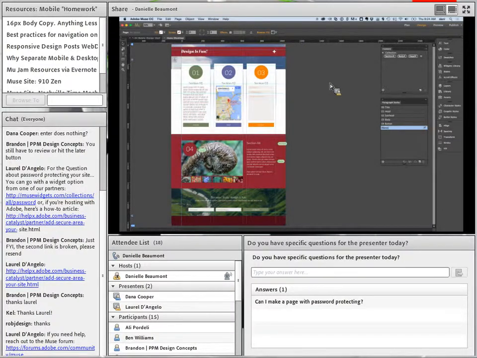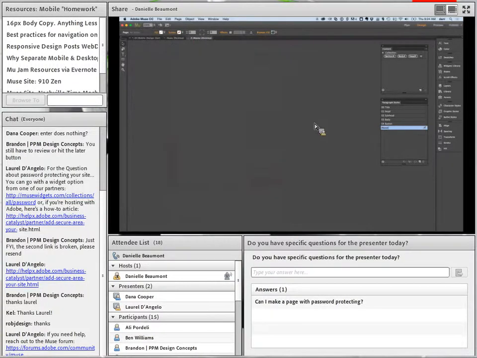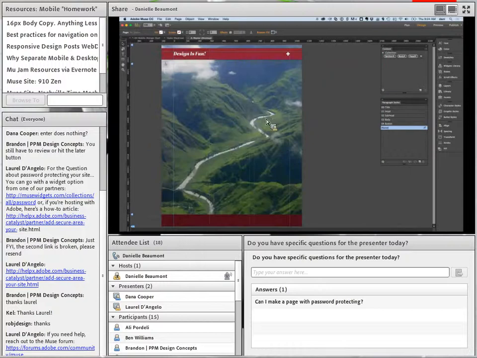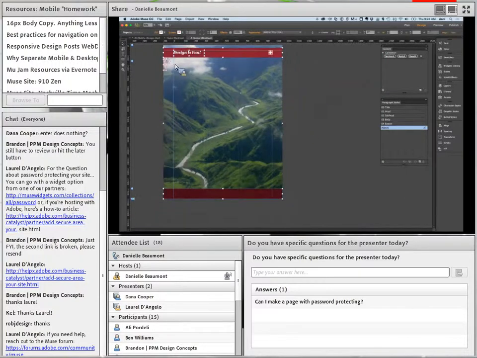Because I'm on a limited display here, I'm going to use a jump to command. If I hit Command J, it allows me to go to or jump to a particular page. So what I want to do is go ahead and look at the master page for desktop here. So I'm going to type in master, and I've got a master so far for the tablet and the desktop. I'm going to go ahead and jump to that desktop master, and I'm going to select my content here. I'm going to get rid of these guys, I don't need them. Got a header and a footer. I'm going to go ahead and copy those.